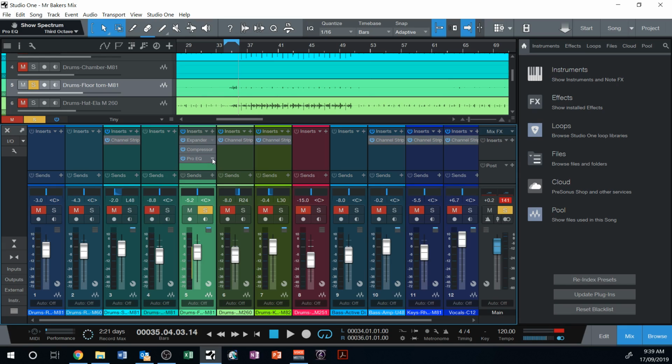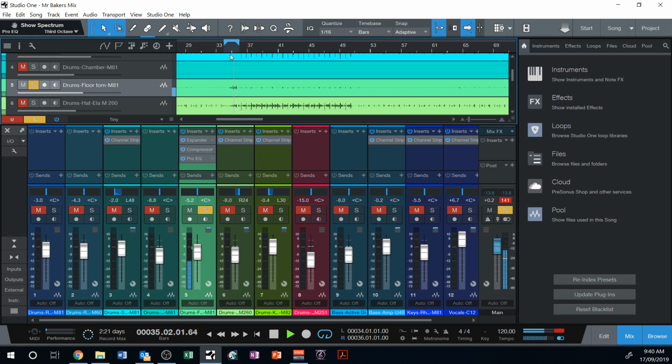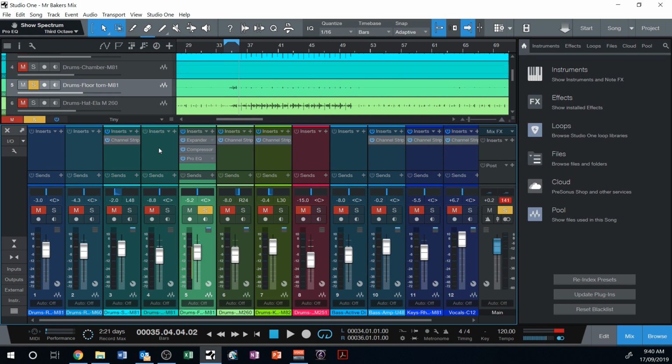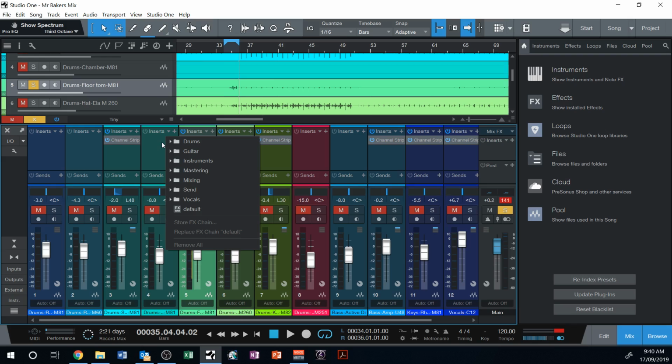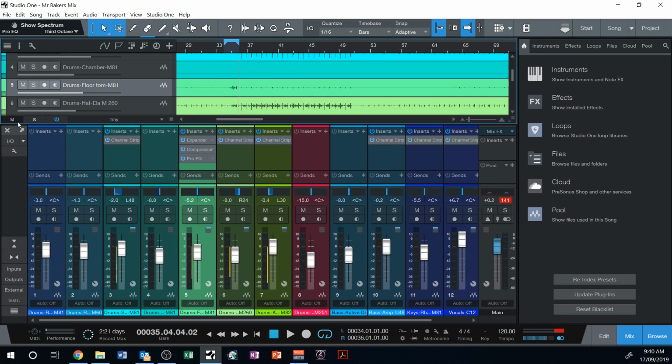Ooh, that's a Pro EQ. Now, I've got to be careful. This may not be in Studio One Prime. This might be because I've got the professional version. Let's have a listen anyway. So just being aware what that drop-down menu is for. I'm not going to go any further into it because I'm afraid I might show you things that are only in the Pro version, and I want to stick to Studio One Prime. Let's have a listen to our track now.